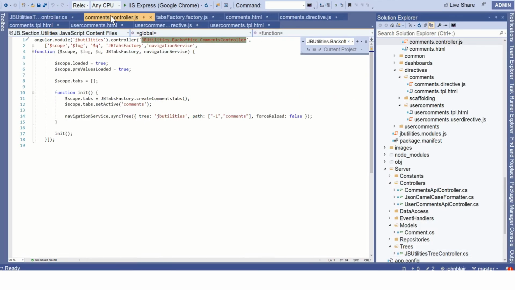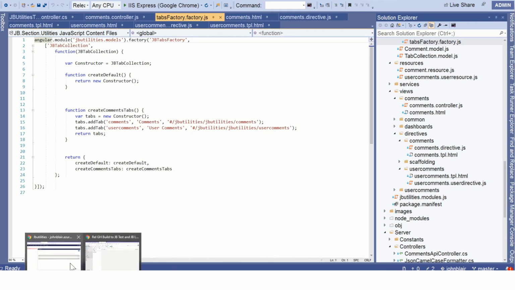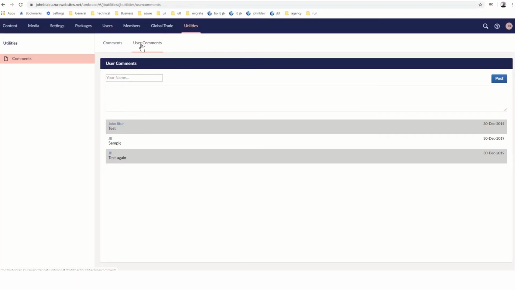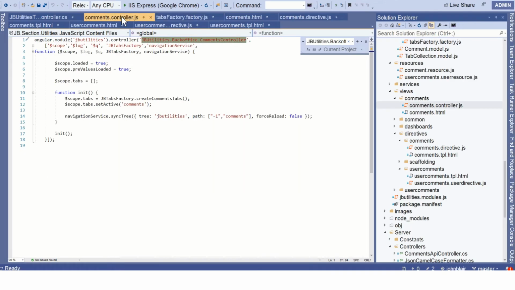Then we see that we have a tabs factory that creates the comments and user comments tabs, so that's two tabs, which are here. And whenever the comments in the tree is loaded, we pull out those two tabs and we set the comments to be the active one.